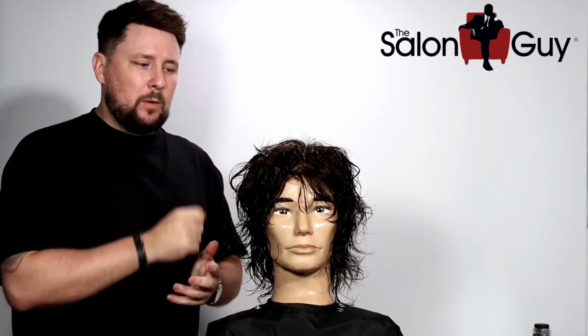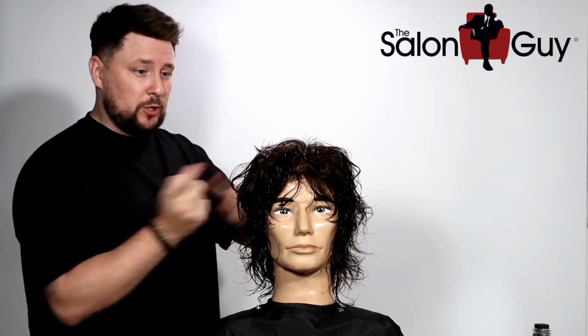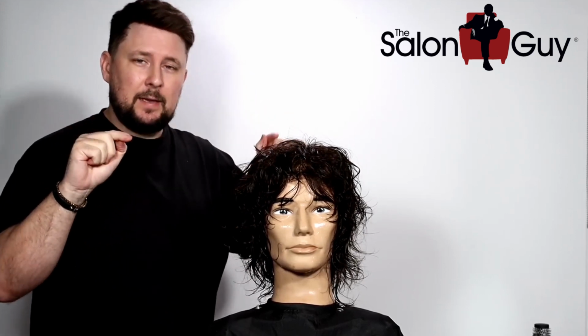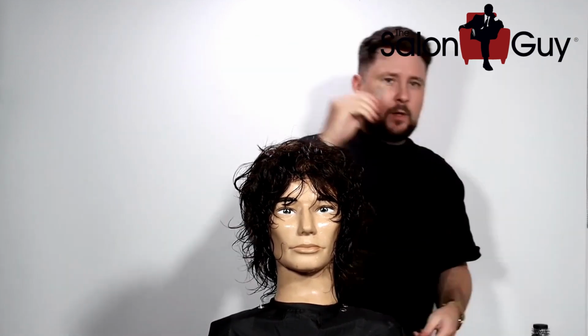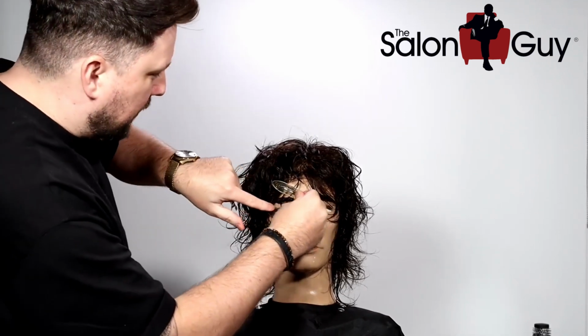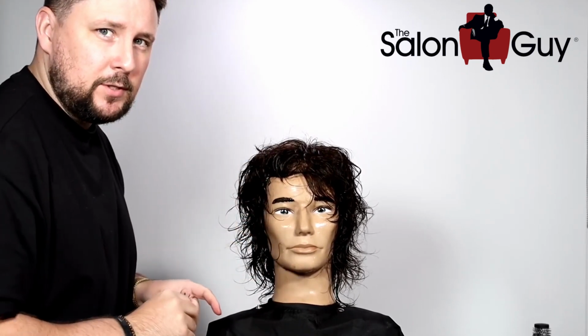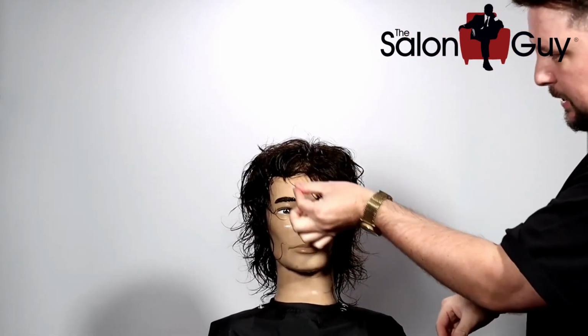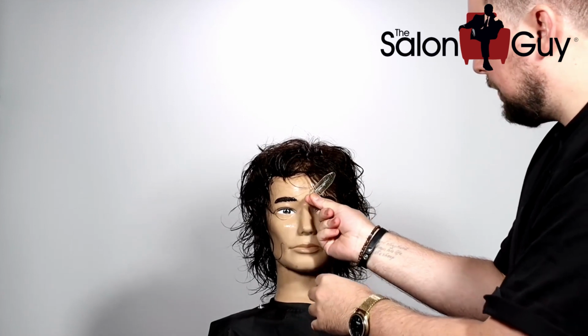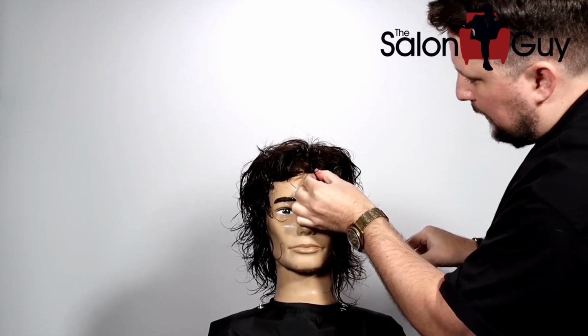One of my biggest tips when working with hair, and with fringes in particular, when they're curly and you're trying to enhance and twist it into the right place, because sometimes the curl just goes with it, if you want it to dress out a little bit, is using no mark clips. No mark clips are clips with a flat bit on them. We can lift the hair into that hairline, and it keeps the hair shaped beautifully. And again on this side, you can see the hair is curling there and then back round. So I'm going to grab this clip and tuck it into that hairline, and pull that hairline round a little bit just to add a little more shape. I'll spin the mannequin around so you can see what it looks like.